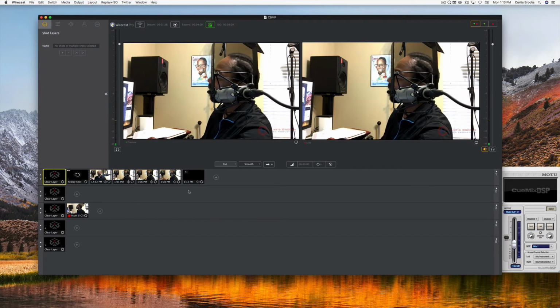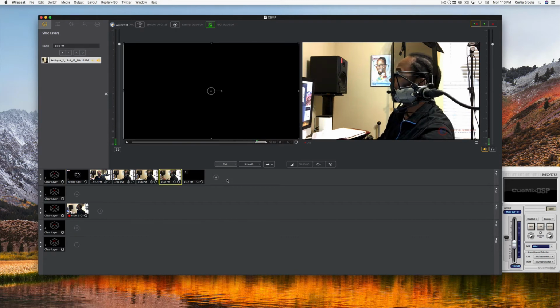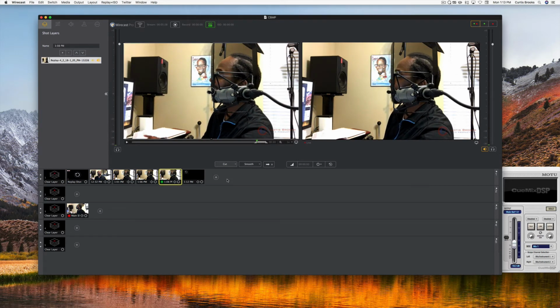Okay, we are back once more. Now I'm going to select B and see what happens. So here's the thing. When you first create that replay, using your hotkey or using this guy over here, it says create replay shot, shift click, and replay.